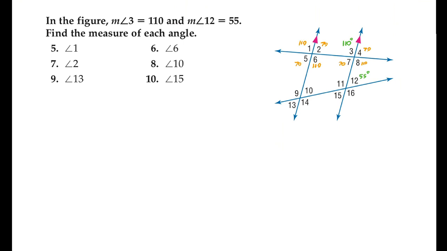All right, in a different color here, in the bottom, we have 55. So this one is, what, 125? 55, 125. And then again, because this line's parallel to this line and we have the same transversal that hits both, we know along that same transversal, this intersection must be the same as this one, okay? And so we know this is 55, 125. This is 55, this is 125.